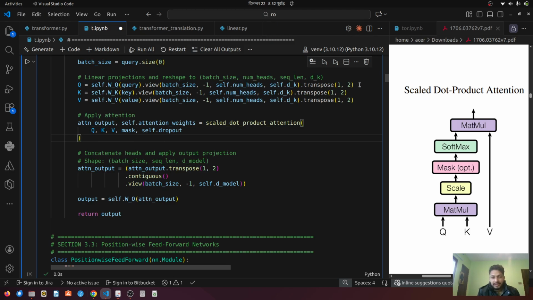So this part is reversed over here, and then this part is reversed over here, and since the transpose of a transpose is the self value, we are just transposing that. We say contiguous because we need to transpose into finally batch size, d model, and the -1 is filled automatically, which is equal to sequence length. Very simple, right?